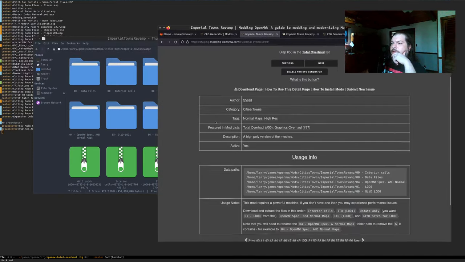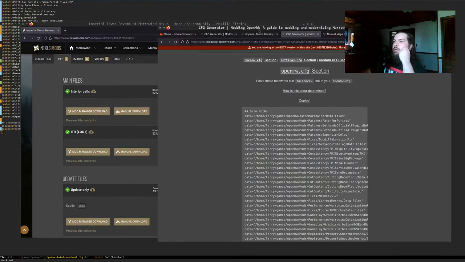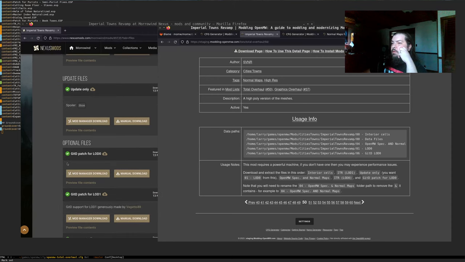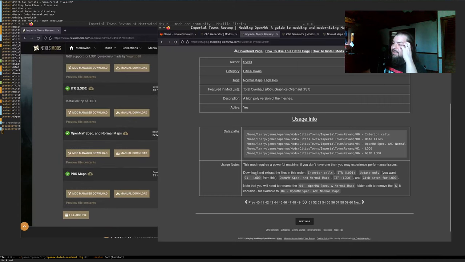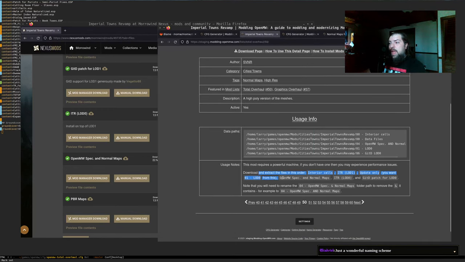Oh, I see. Okay. Download and extract the files in this order. No, no, no. There you go. Interior cells. LOD1. Update only. LOD0. Spec normal maps. Oh my god, I've already confused myself. Hang on. So what is this? Oh no, okay, update only. So this is, okay, I didn't read properly. Spec and normal maps. Then LOD0. Yes. With all due respect, it is a wonderful naming scheme. Okay, so it does all make sense in a nonsensical way. What I wrote here, that is.